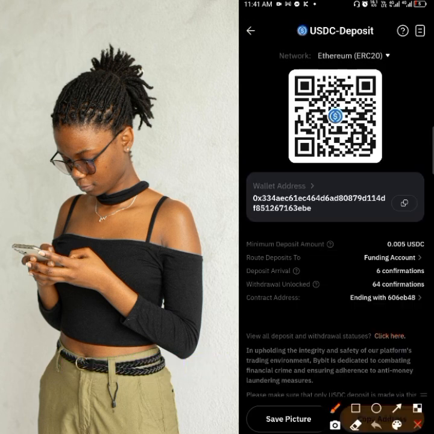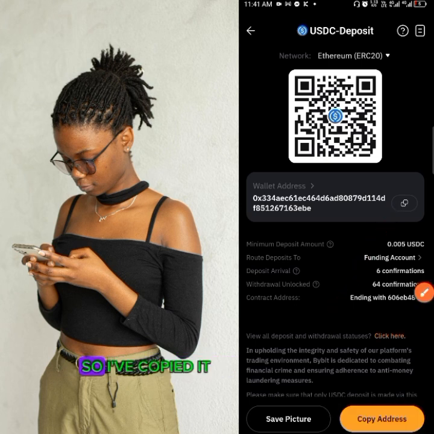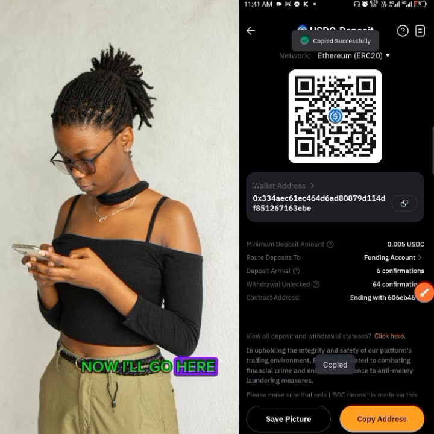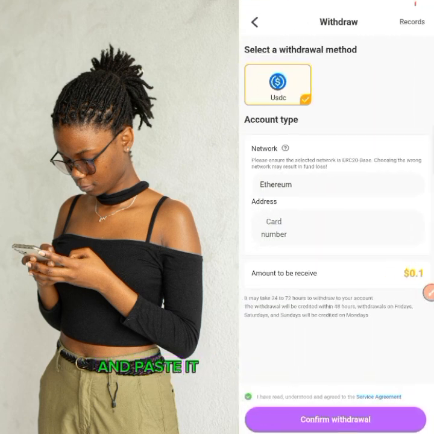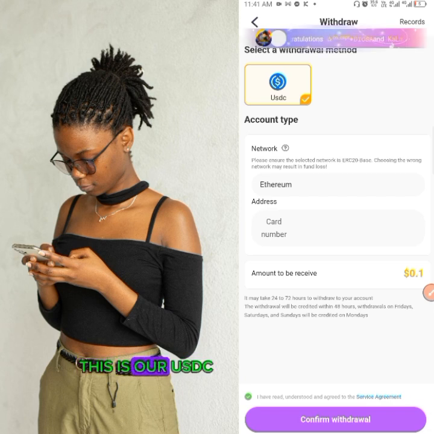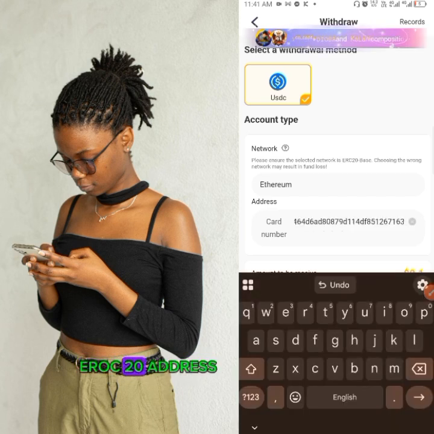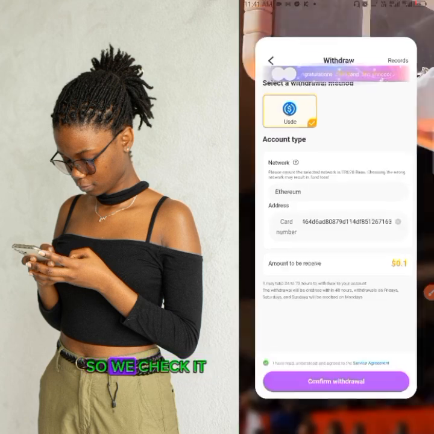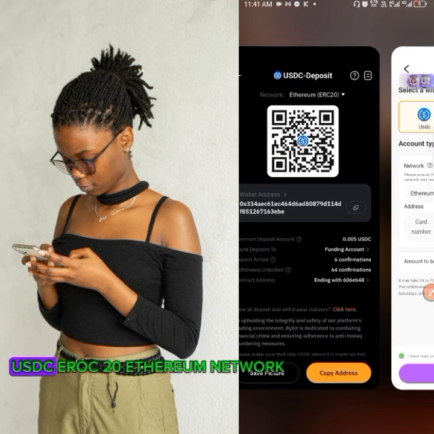Now you click here to copy it. So I've copied it. Now I'll go here and paste it. This is our USDC ERC20 address. So we check it. You see, it is USDC ERC20 Ethereum network.